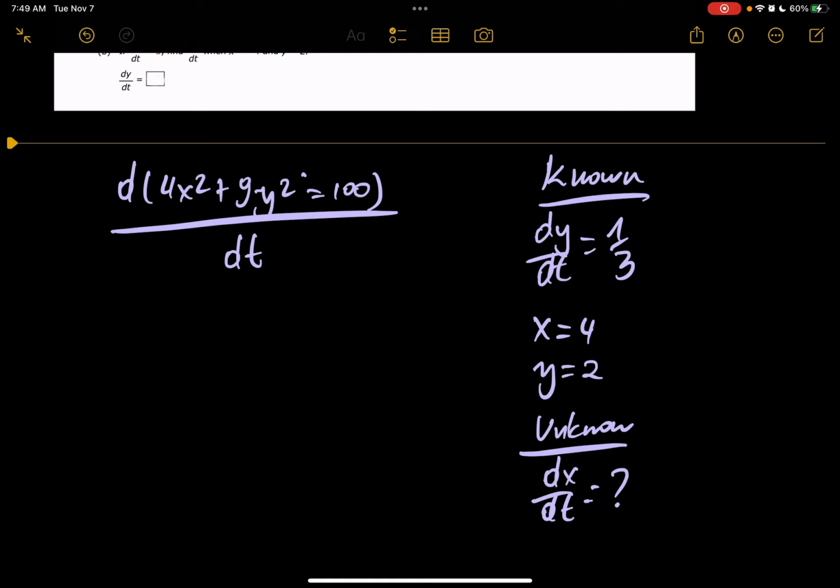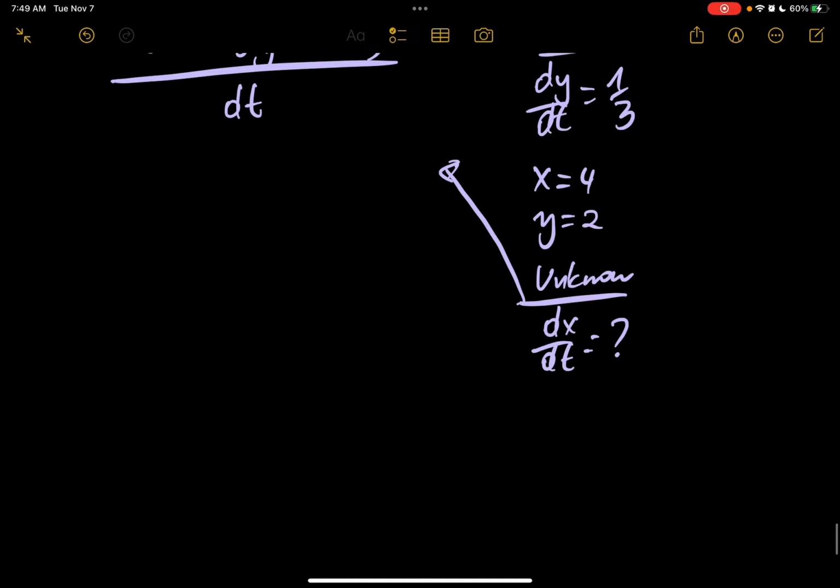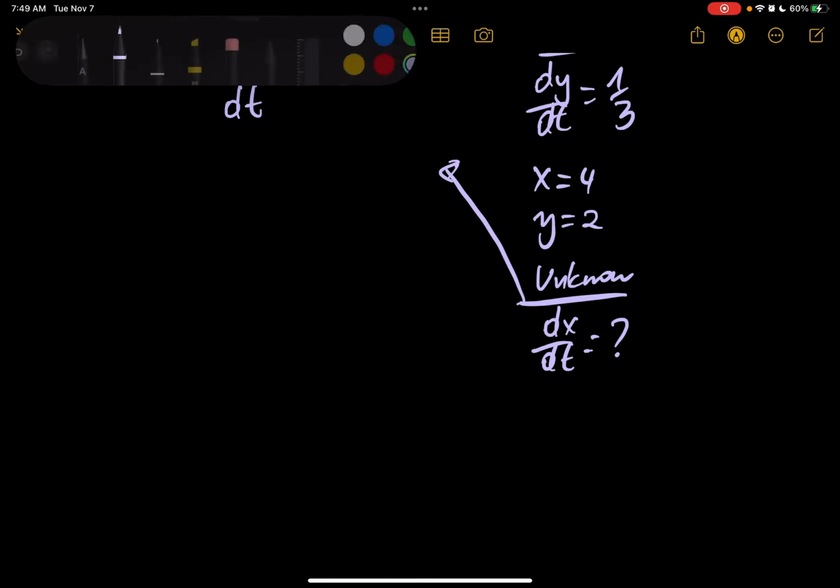So just as I said, I'm going to try to find the derivative of this whole thing. But bear in mind that x and y are actually functions, which means that I'm not going to differentiate them the way I usually do. When I differentiate a function, I don't know exactly the number that is given to me. I will find the number eventually, but as of now, I'm just trying to find the derivative of the function. So I'm going to just refresh your memory on this matter.